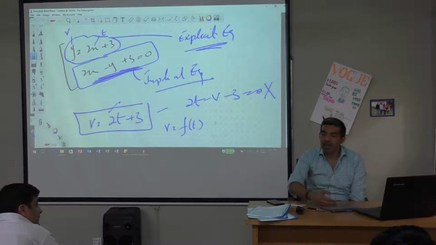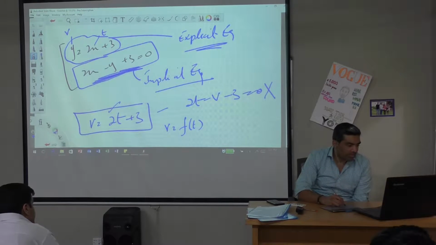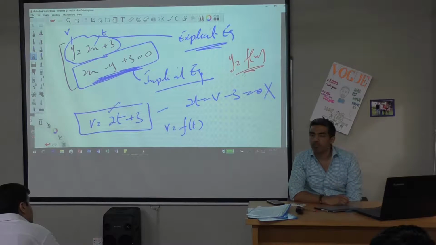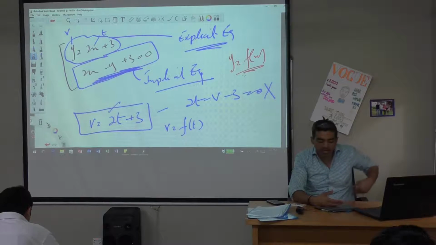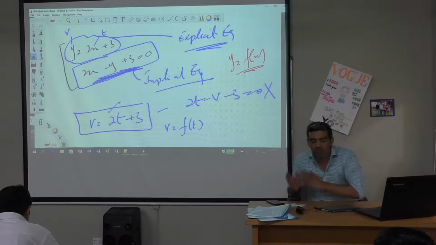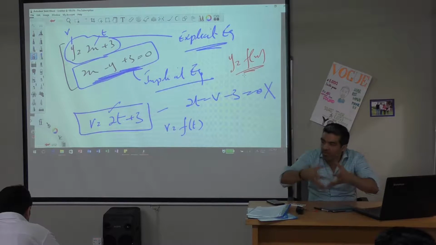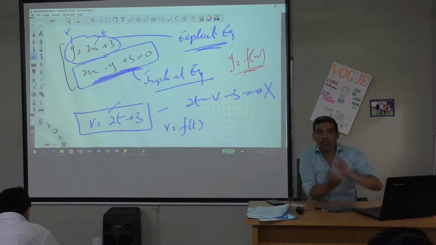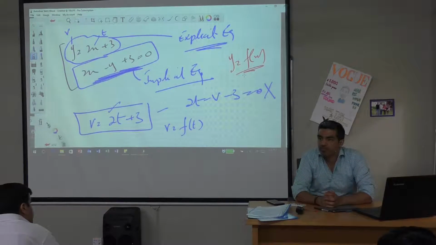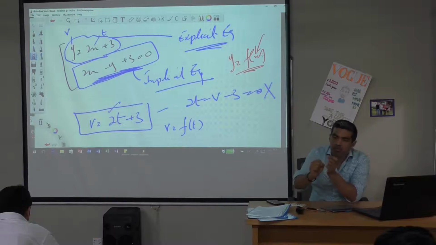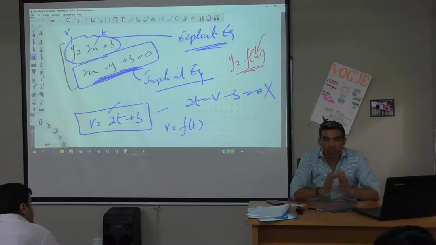When you say y is a function of x, what are you trying to say? You're trying to say that the values of y are dependent on what values of x you receive into the function. What values of x are given as an input into the function, that's how your y will respond. There's going to be an equation through which you get the answer, but x is being plugged in as an input and y is being received as an output. So y is dependent on x.